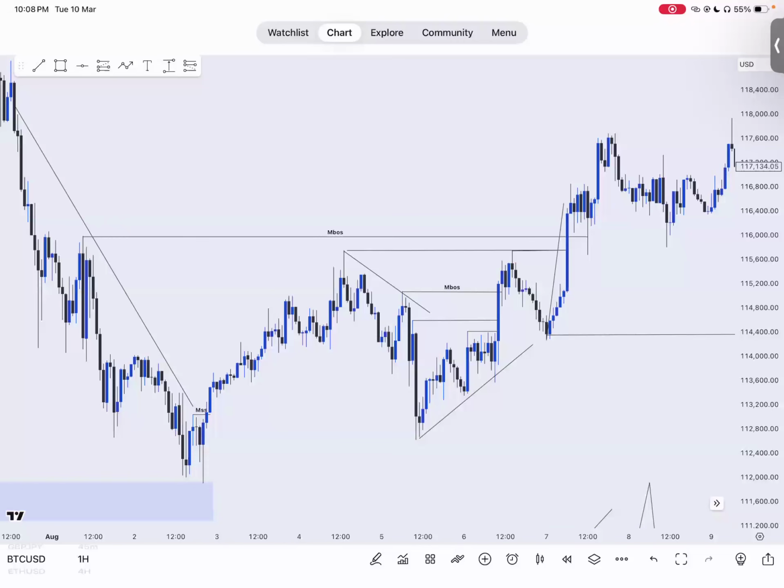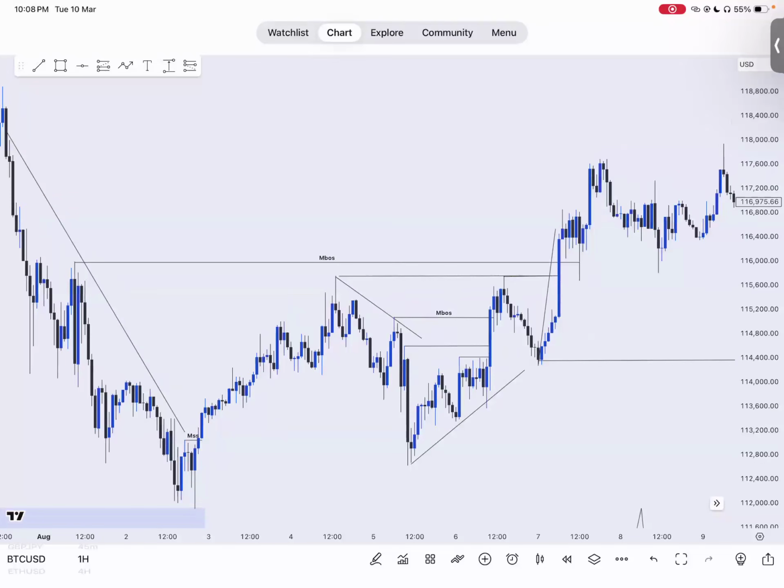So I've talked about market structure enough for like 1 hour. I broke it down to the simplest atom, to the smallest molecule, so that you guys can understand the concept of market structure being two concepts that we'll pay attention to. First one, the reversal concept. Second one, the continuation concept. Reversal concept being the market structure shift. Continuation concept being the multiple break of structure. Now, that is the structure part of our strategy. That tells us whether we're looking for buys or whether we're looking for sales.